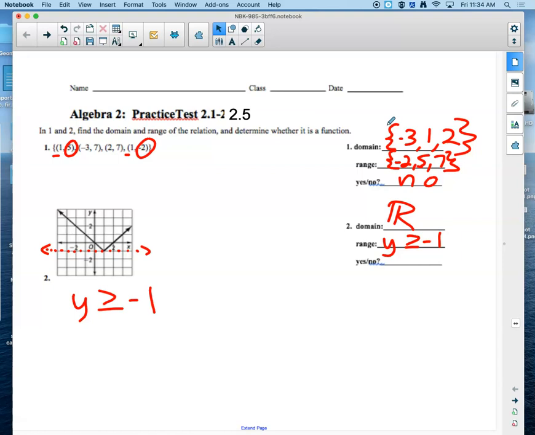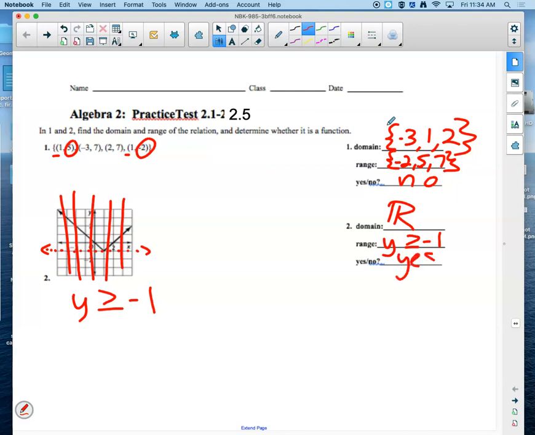I don't know about you, but I don't want to have to write down an infinite amount of ordered pairs. I can't. We can't. So for functions, we have to look at it a different way. Does anybody remember the name of the test when it's graphed? Excellent. Vertical line test. Does it pass or does it fail? It passes. Yeah. Draw your vertical lines anywhere on this graph. Hits in 1 point. So that one's good. So there's our testing you on domain, range, whether or not something's a function.